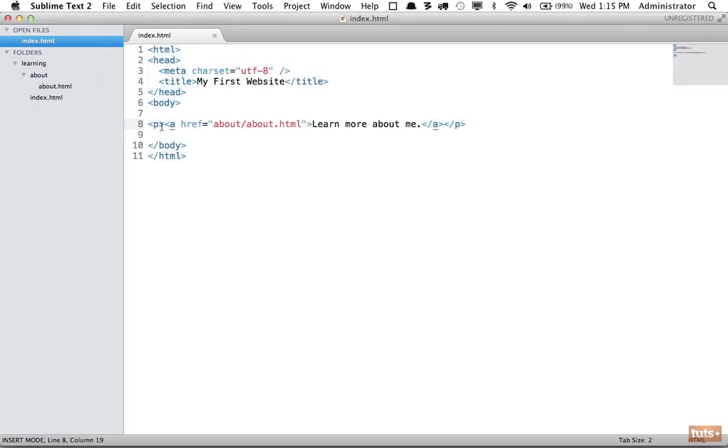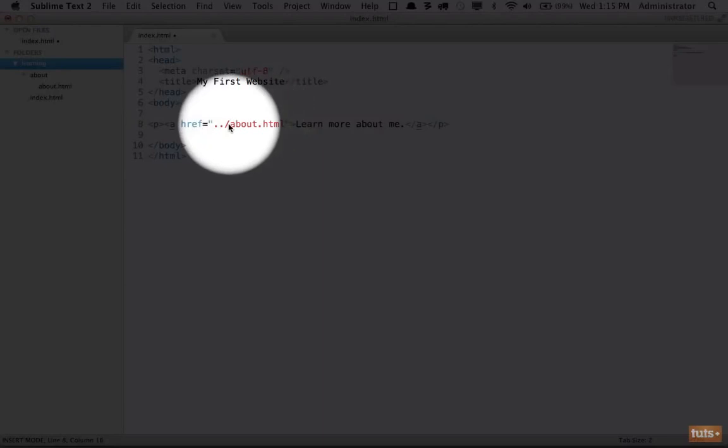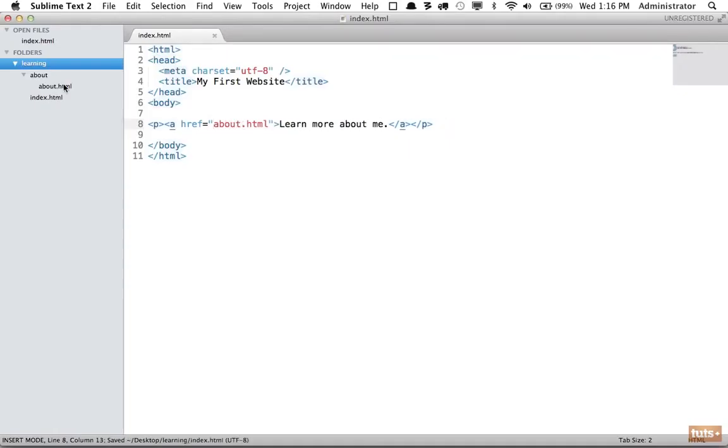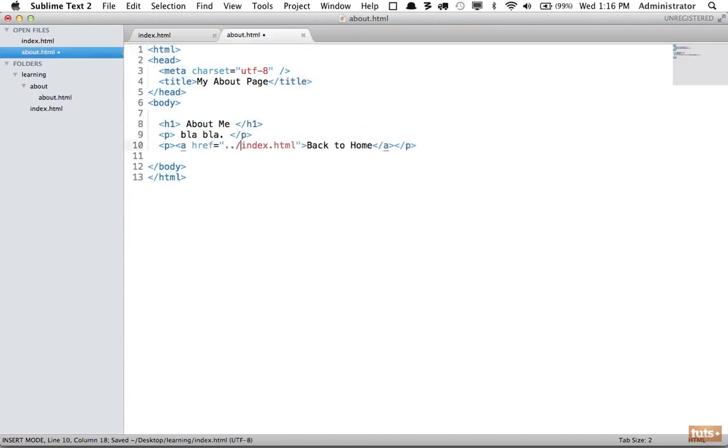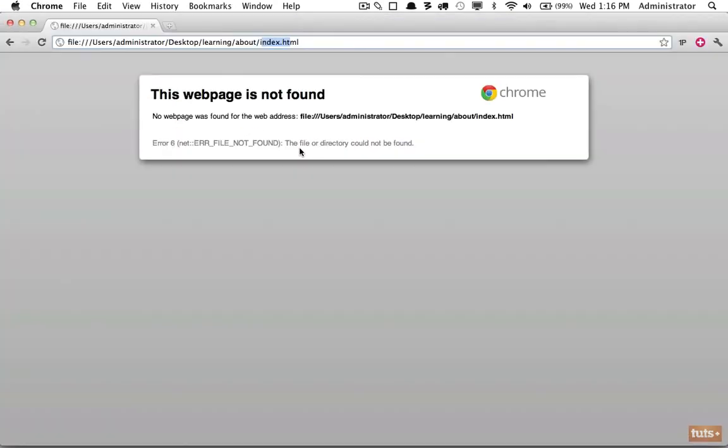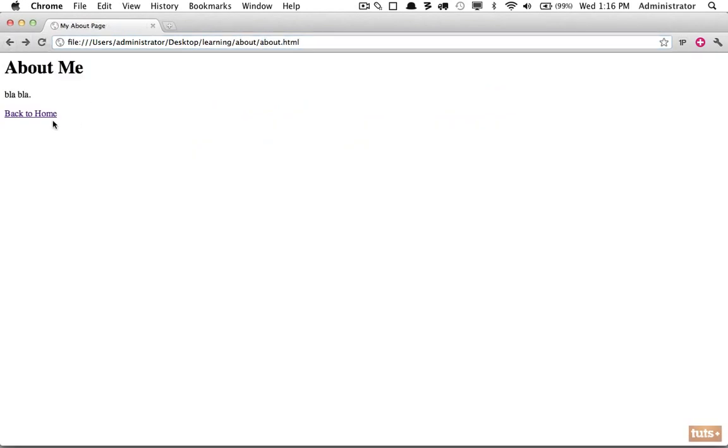So to go up a directory, meaning from the about folder, go up to the next parent directory and then look for a file called index.html, we do ../ If you're familiar with the terminal or the command line at all, this will look very familiar to you. So now we're saying go up to the parent directory and then look for, whoops, I am in the wrong file. Let's do it one more time. Go up to the parent directory and then look for index.html. Let's try it again. Refresh. And there we are. So now we are learning how to connect files that are in different folders.